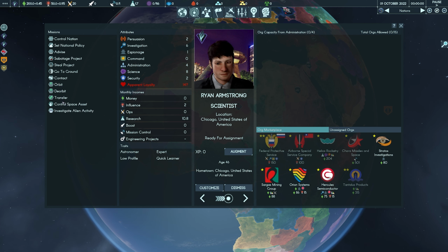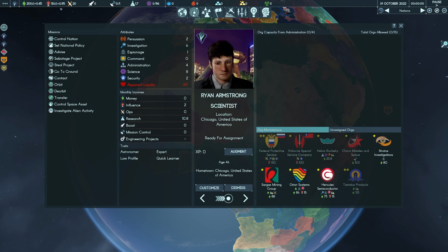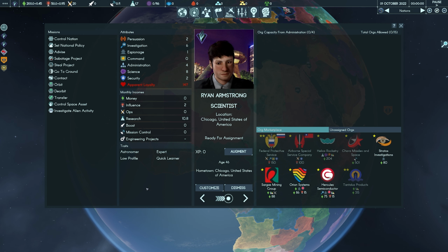But even orbit, deorbiting, and transferring cost you boost. For the most part, like I said, you're going to coincide an attribute with the missions. And we can see here he's not good at anything regarding his missions. This is not a good councilor. Now, the best part about this councilor, though, is that he gives us 10 research a month, which means overall he's contributing 20% of our total science. And he's giving us 2 influence per month, which is a 14th. Again, not a great councilor.